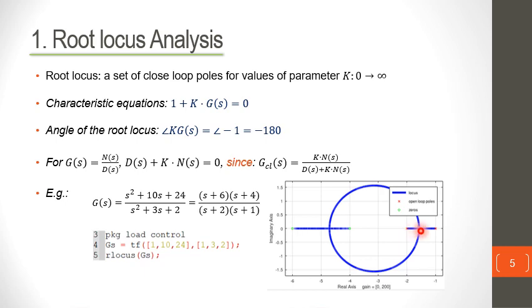They will meet here, and then one will go up and the other will go down, until they reach this end, whereby one of them will split to go to one zero, and the other one will split and go to the other zero, which is located at -4. So you see here the two zeros are located at -4 and -6. And this is a very common behavior of a root locus, that as k goes to infinity, the open loop poles go to the open loop zeros.